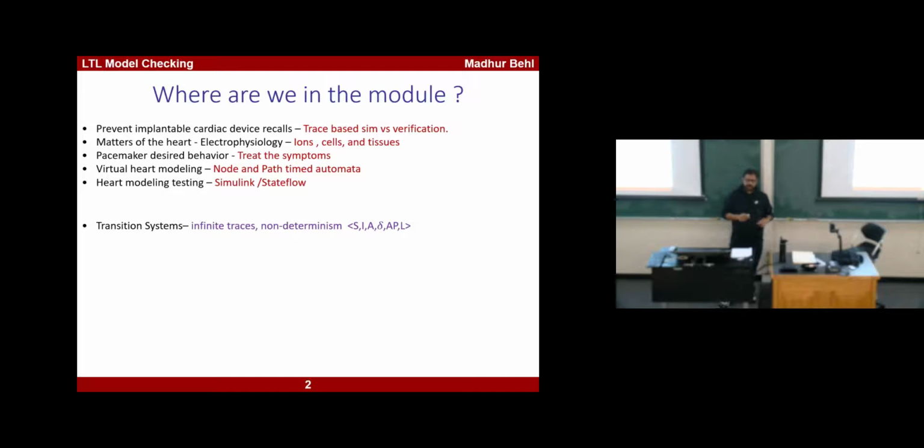And in the previous lecture, I introduced linear temporal logic as this formalism of how you specify behavior, or what you want your model to satisfy. How do you define it formally using these elements of linear temporal logic, which is essentially Boolean logic plus 2 temporal elements, until and next.